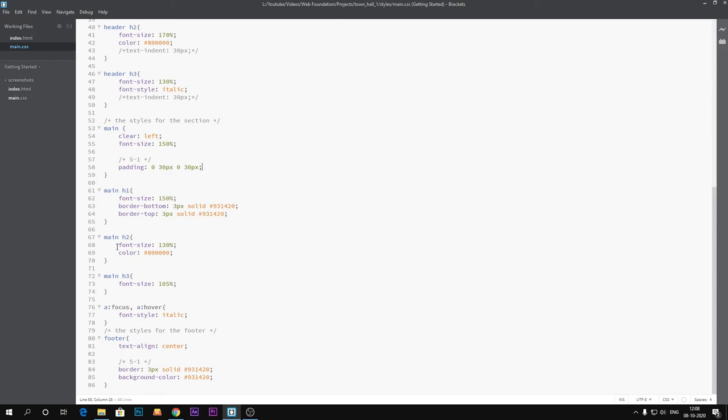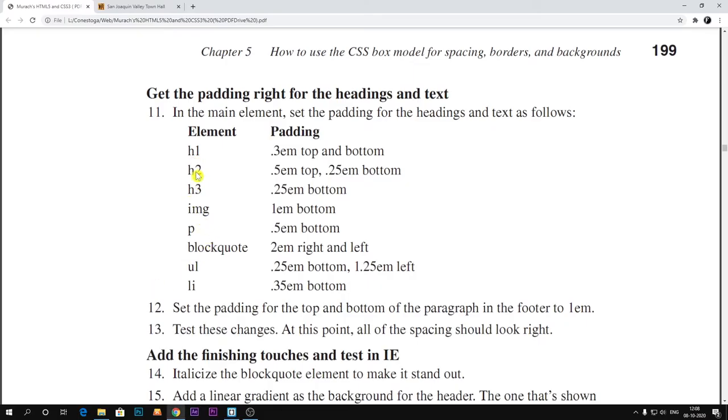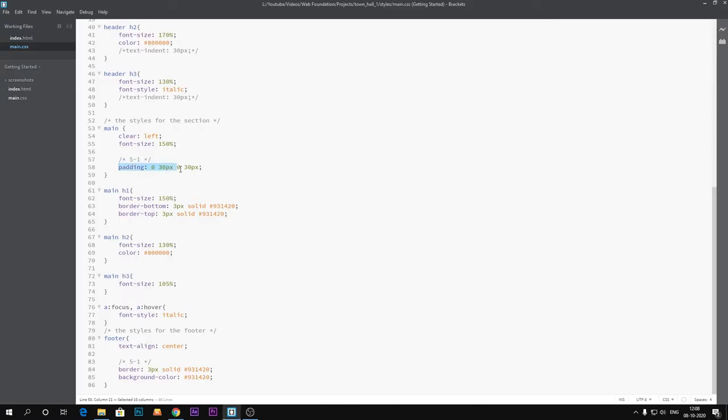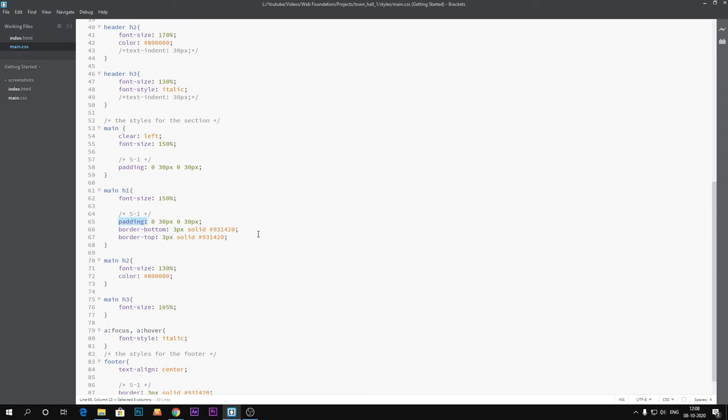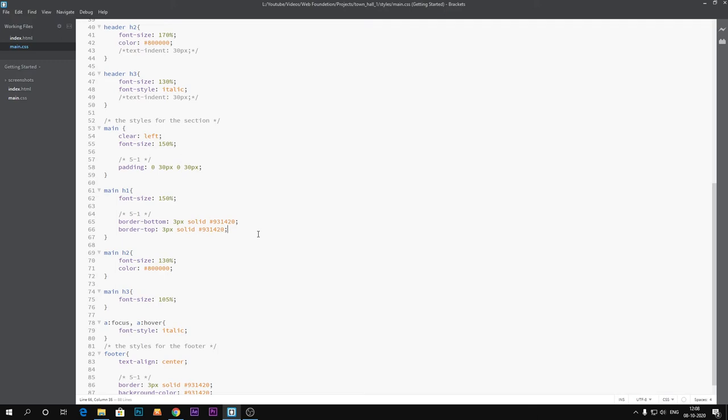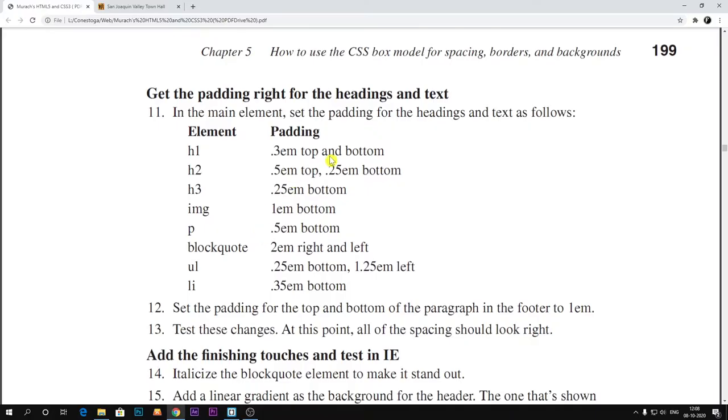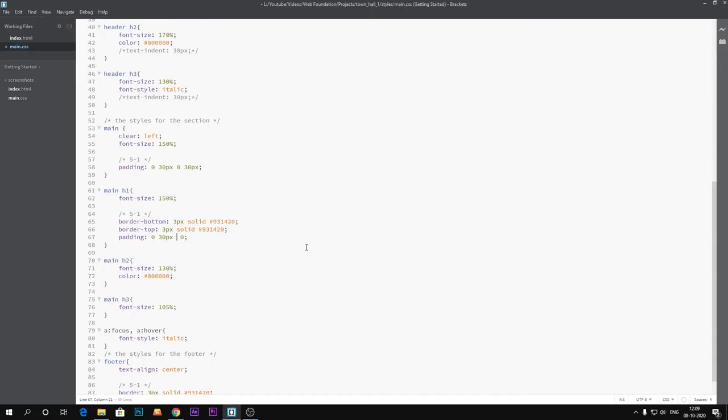For example, we have h1, h2 and h3, and we have those. All right, so in h1 we are going to change the top and bottom padding to this. Okay, so we are just copying and pasting it. Copy. All right, so this is the last one, so let's make it. All right, so the top and the bottom, I guess, yes, top and the bottom. So we are removing this and making it zero. This is the bottom one, so 0.3 em as written here. This is the left, so the left value is zero. 0.3 em for the top. All right, for the top.